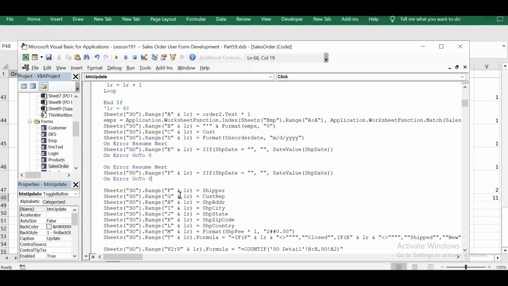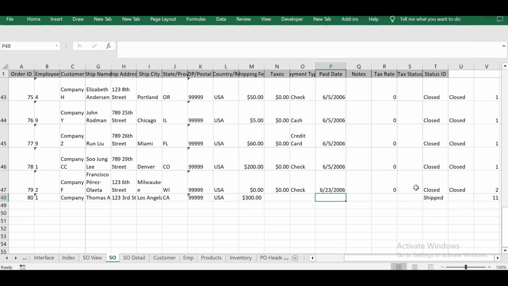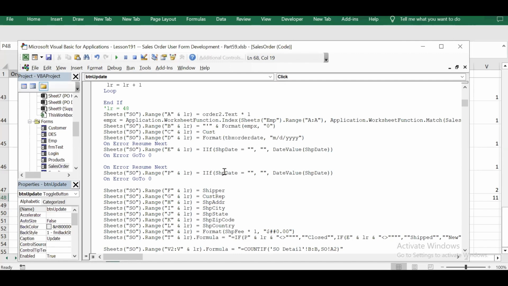If we go back to it, you see this is column P, yeah, quite right, this is column P. So we have to write column P to be the date, right? Which date? It is not the shipment date, it is the pay date. If the pay date is this, then otherwise this shipment date will be changed to a pay date, right? So that the pay date is entered there, and also at the same time the pay mode is also entered.